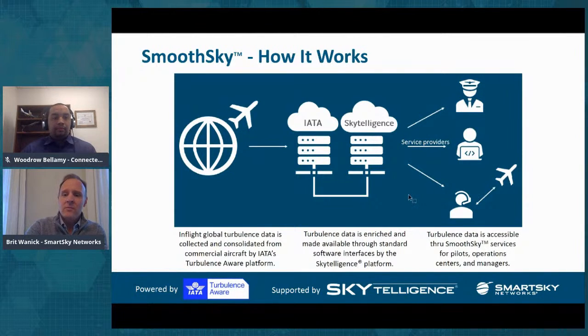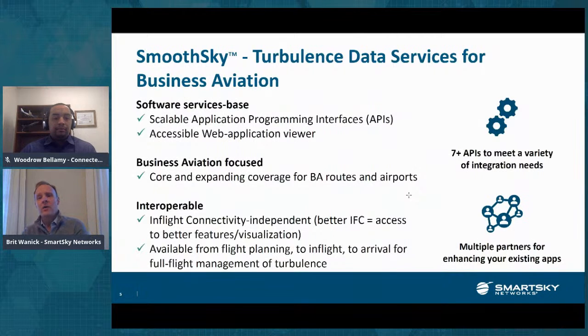So moving forward, what are those services that I talked about and how do I interact with them? It's a software-based service essentially offered through the cloud. So it is something that can be put into a data center, to a dispatch, if you will, an operations center, and then sent to the aircraft. It can also be routed through an accessible web application viewer. And what that means is if I have an iPad in the cockpit and some connectivity, I'm able to bring up a viewer directly.